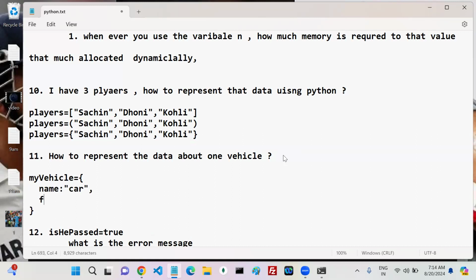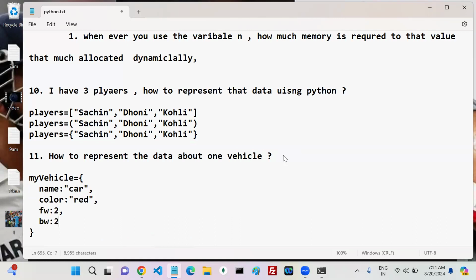The color of my vehicle is red. My front wheels are two. My back wheels are two. Like this, you can say something about my vehicle or not. Yes or no? If you want to represent one particular thing, then you can go with a dictionary.